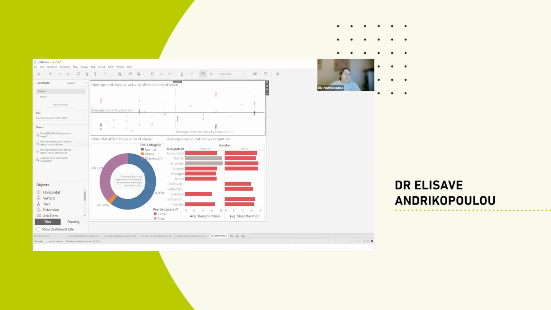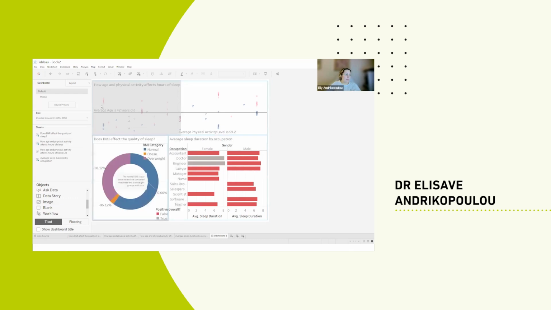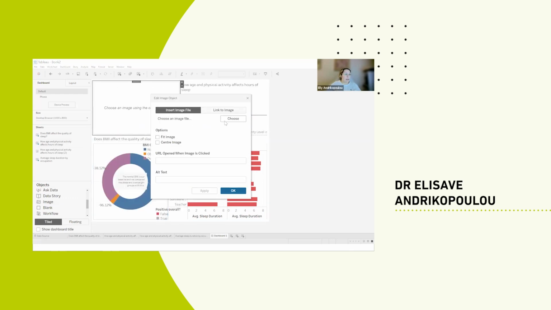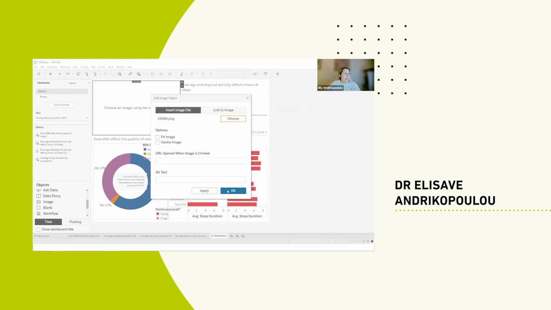Because I don't do logo business or anything at the moment, let's go and add an image at this stage. My mouse doesn't like to work. And I will choose a lovely image of a bed instead of any logo, any image, any media that you might want to add.